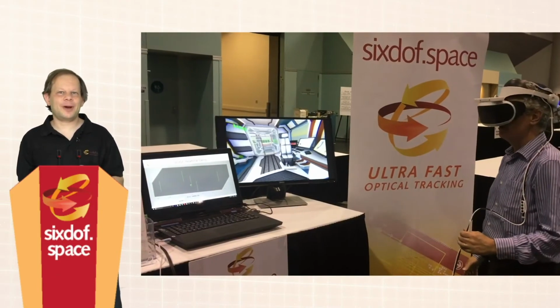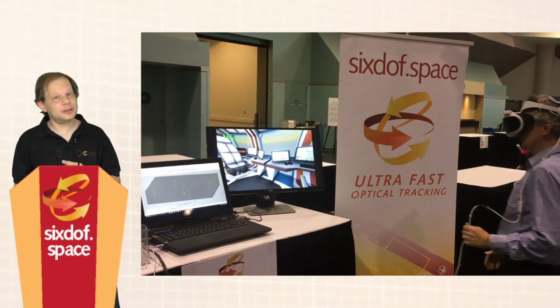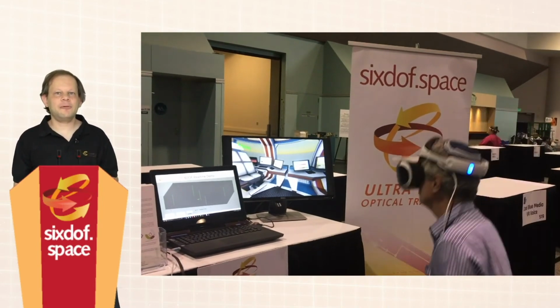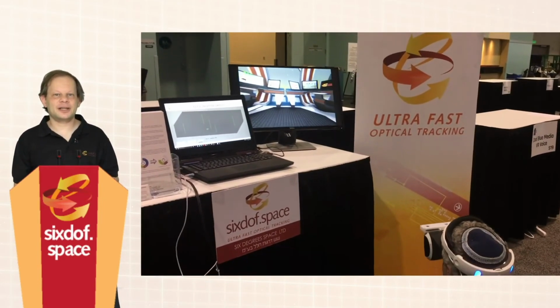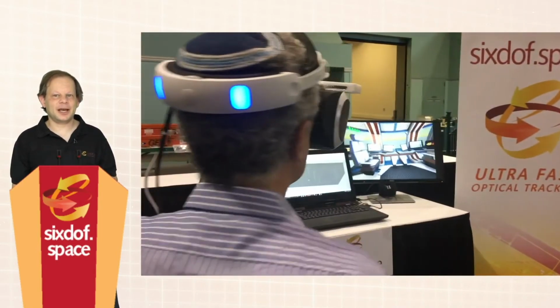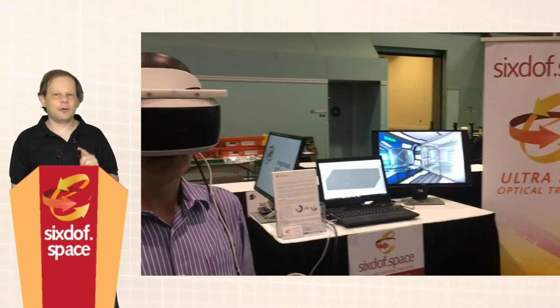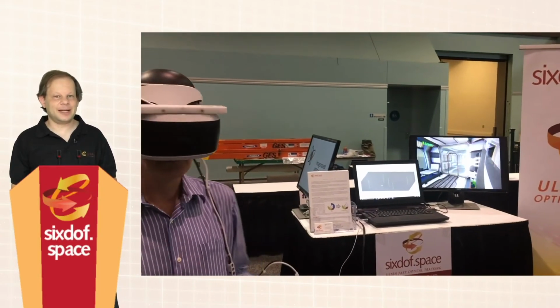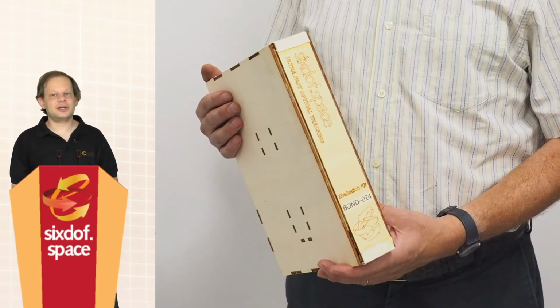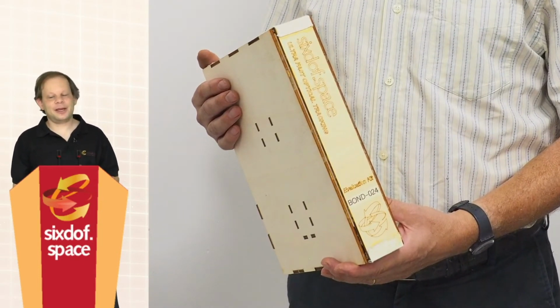So it's time to wrap up. The Sixdof Space Tracker is low cost, but also low bandwidth, low power, and not compute intensive. It's rugged and reliable and free of privacy concerns. It delivers full Sixdof at up to 1,000 frames per second, with end-to-end latencies, algorithm included, as low as 3 milliseconds. And it's available now for customer evaluation and as part of a customized integration to meet their system needs. Thank you for being with us today.